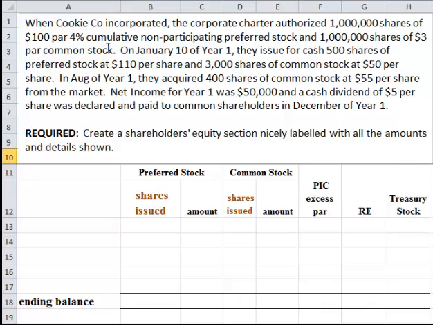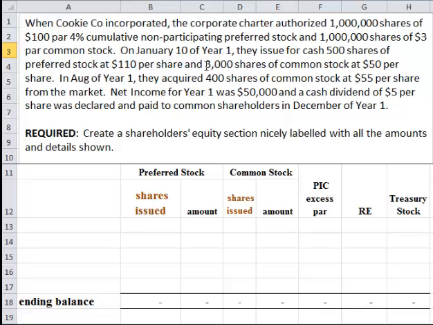You don't ever have to make it up, but if you declare a dividend, it first goes towards the preferred shareholders' current year dividend and then any in arrears. And until that's satisfied, common shareholders would get nothing. Non-participating is about their voting rights. And then in addition to the 1 million shares of preferred that was authorized, 1 million shares of common stock was authorized as well, $3 par common. So that's not a transaction, that just gives them the legal right to issue shares. Those descriptions do go on the face of the formal balance sheet.